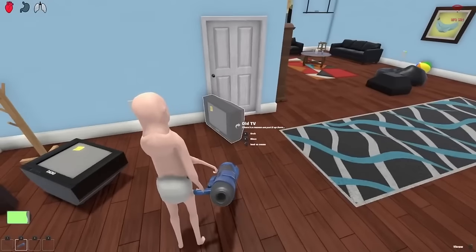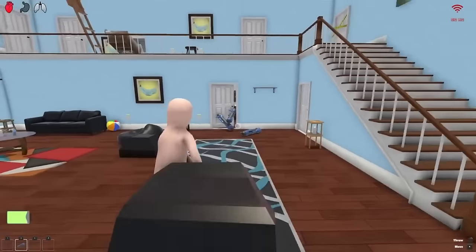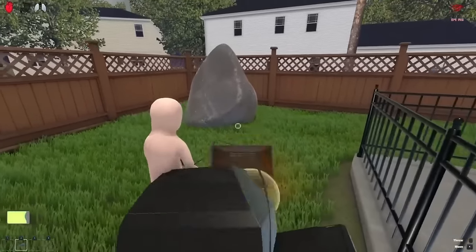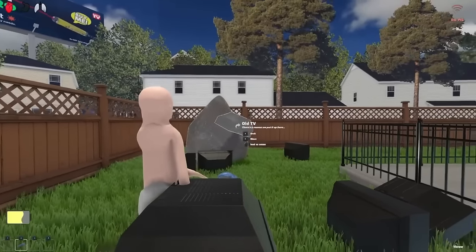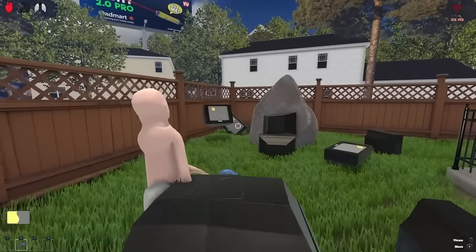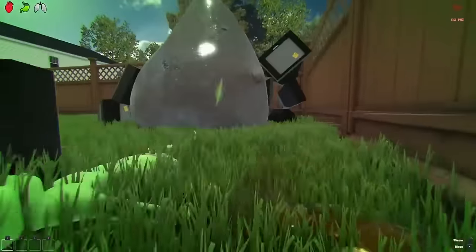Okay, not to worry. I ordered a bunch of TVs and even some duplicators. I can duplicate the TV now endlessly, so I'm just gonna make a mess. Hold up. All right, so here's my plan. I'm just gonna put a bunch of TVs all over there, and they're gonna get snagged on each other, and then I'm gonna be able to take the cord of one of them and stretch it somewhere, and everything's gonna be fine. Look at all these TVs we got now. Okay, get a little throw up on there, get a little pee pee poo poo on there.